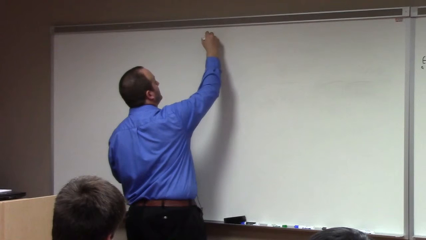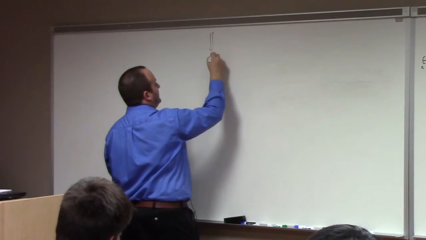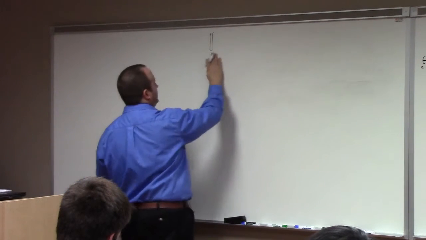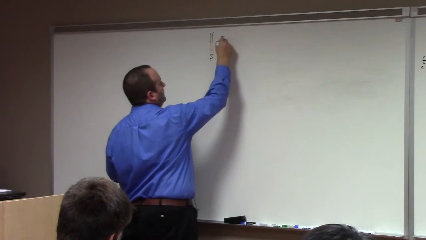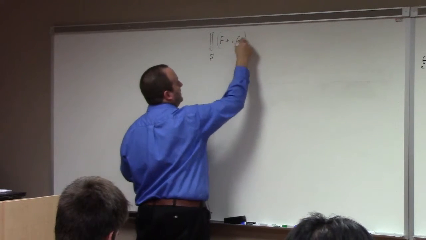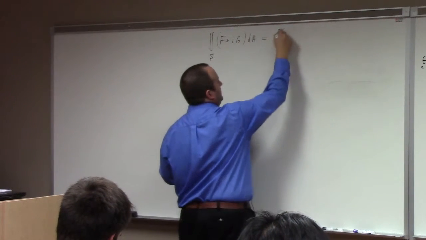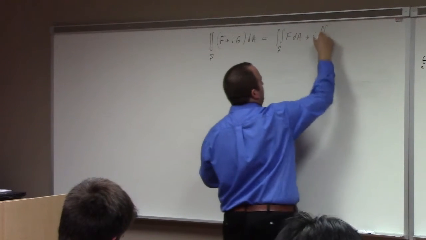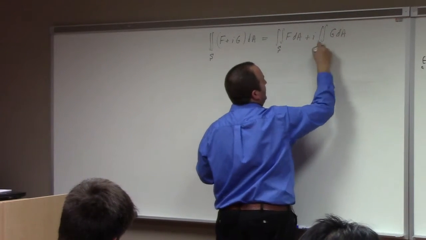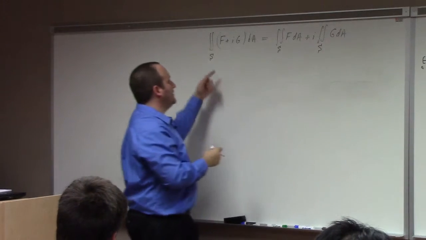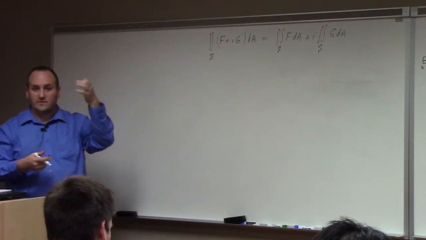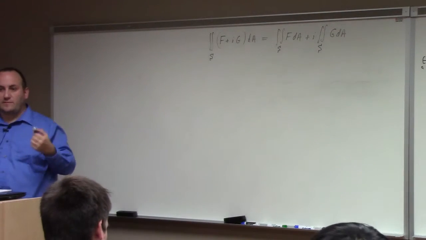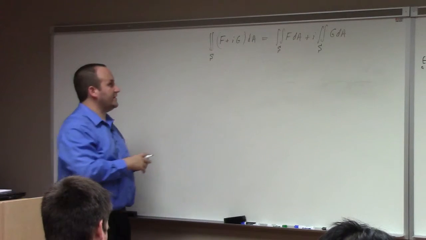So what would the integral over some region, some subset of the complex plane, let's say S, of f plus ig dA? Well, that's equal to the double integral over S of f dA plus i times the integral over S of g dA. So this is how we define the double integral of a complex valued function. It's a complex linear combination of two ordinary real double integrals that we talk about, like in Calc 3, right?